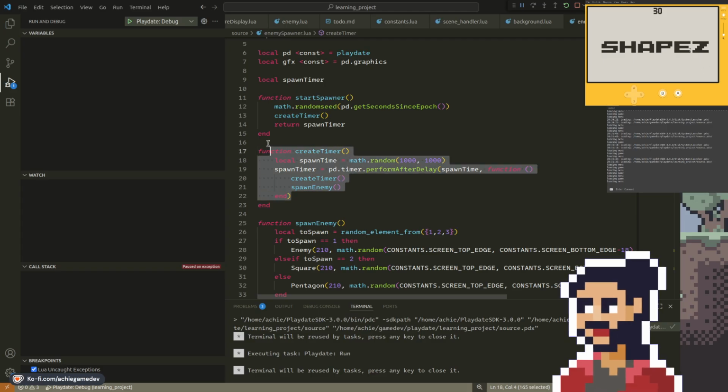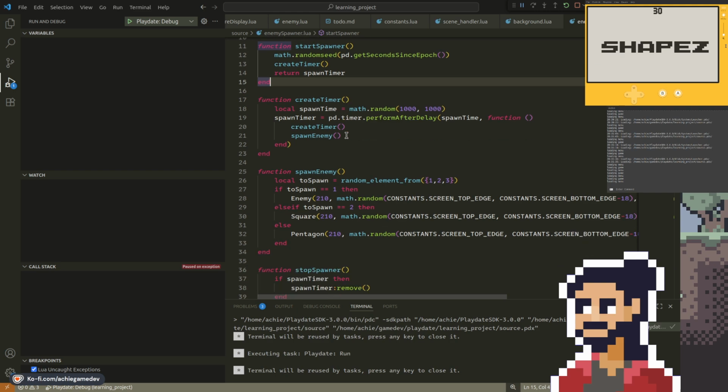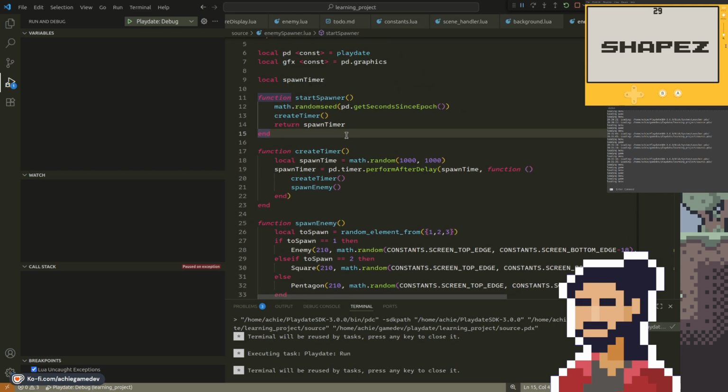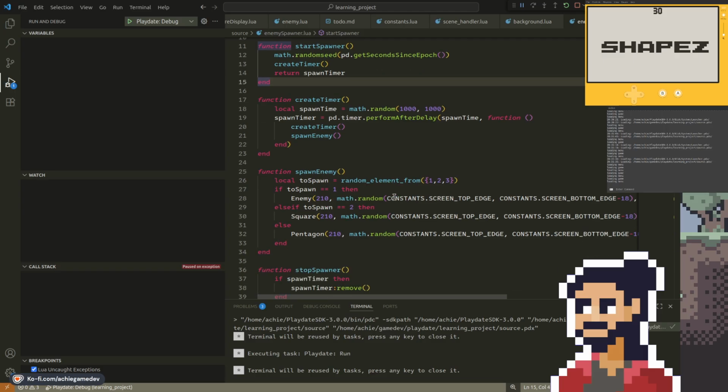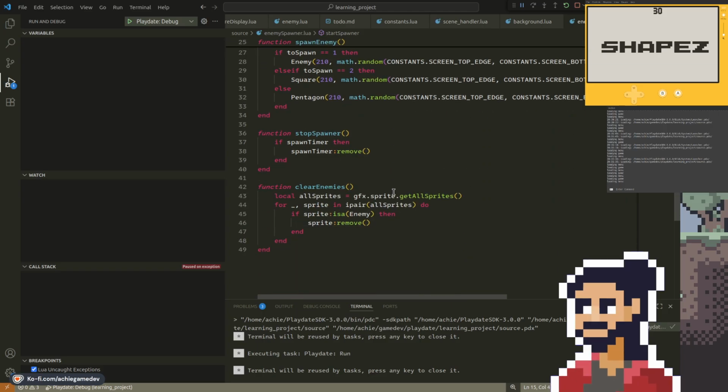I feel like this is stale jank. There's like no better way to do a timer. Like, do I actually need to create a new timer? I need to look into this one.